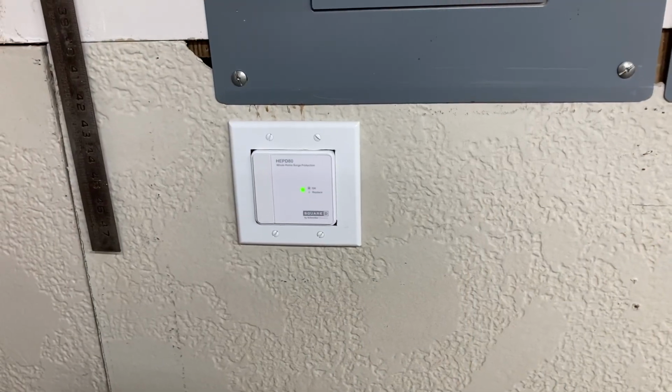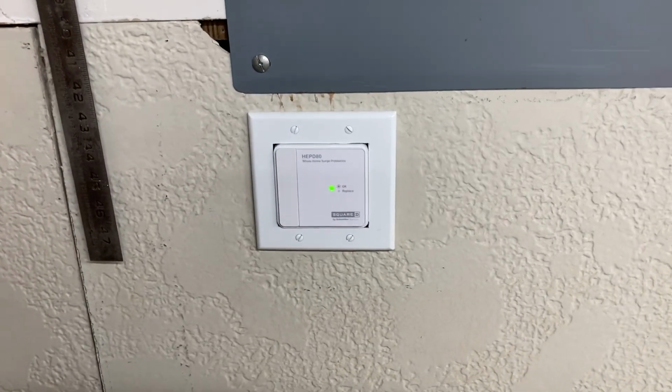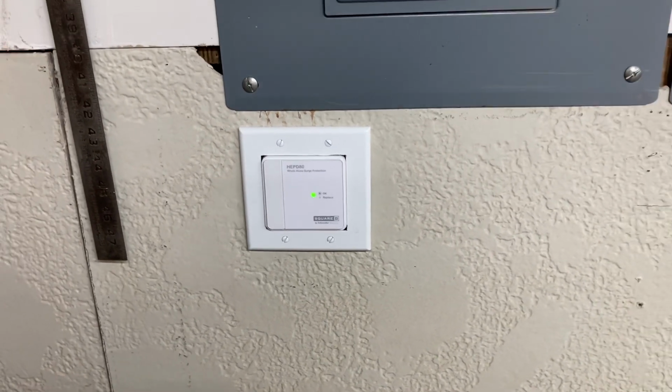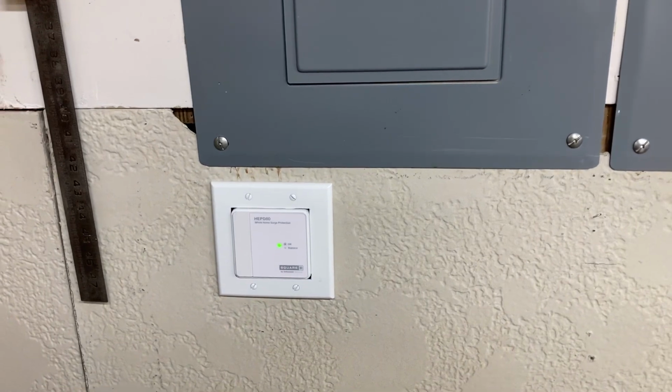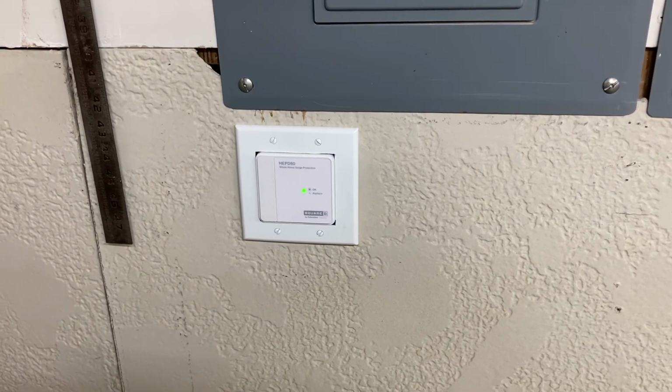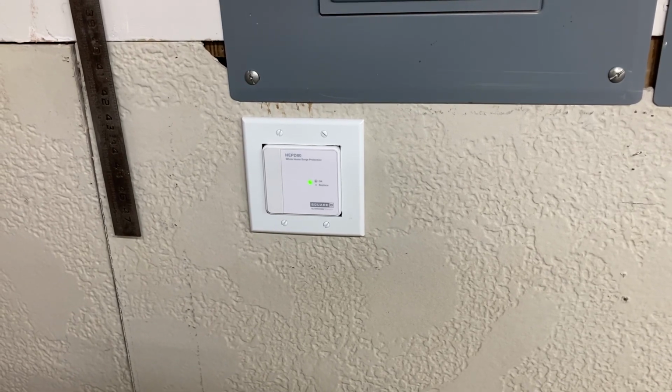Another item that I recently added to the shop was a whole house surge protector. And I think this is something that would be beneficial to do. Now, I didn't show how to install this because I certainly believe that you need to hire a contractor to install a whole house surge protector.